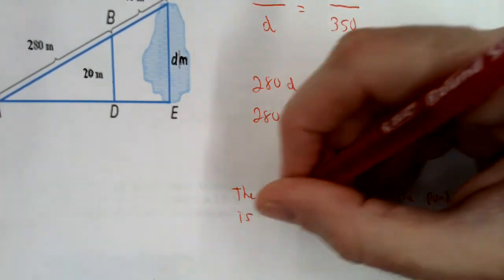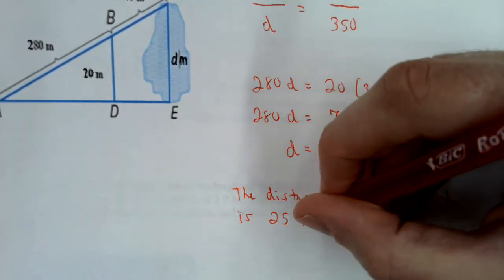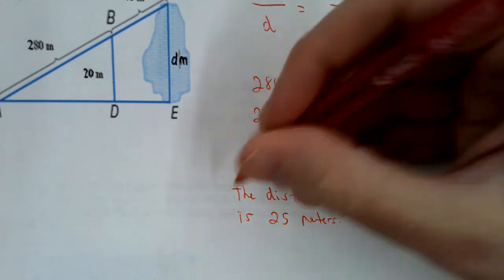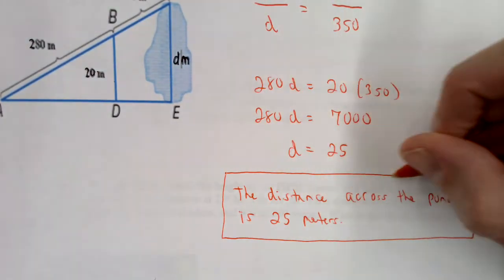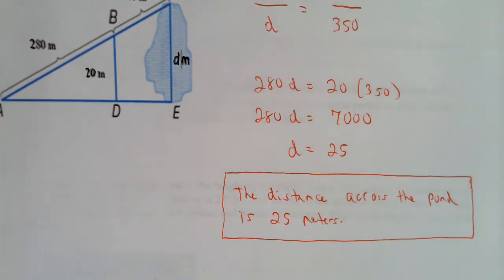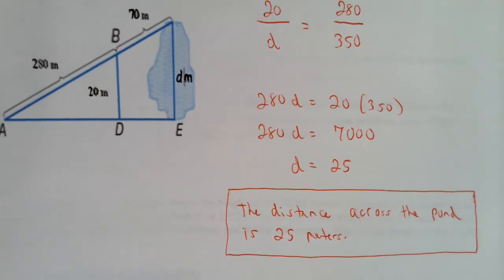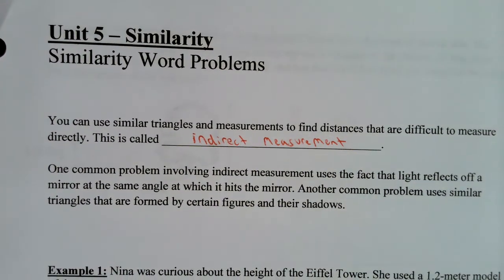So I know these were word problems. I know most people don't like word problems, but I don't think these were that bad. I think you had the picture for all of them. I suppose we could do some where you're not given the picture, but I don't think these were that bad. Okay, just make sure you write the right proportions and just solve them like we've been doing, and you should be fine. Okay? Similarity word problems.